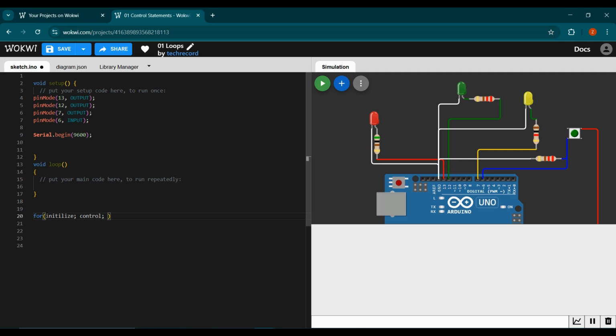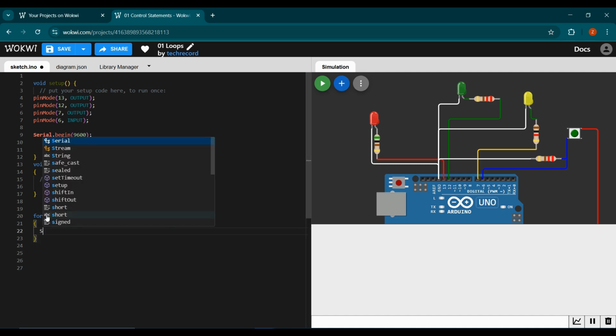Then we can use an increment or a decrement operator to move this loop further the number of times you want to execute this loop. And after that you will add the body of the for loop.